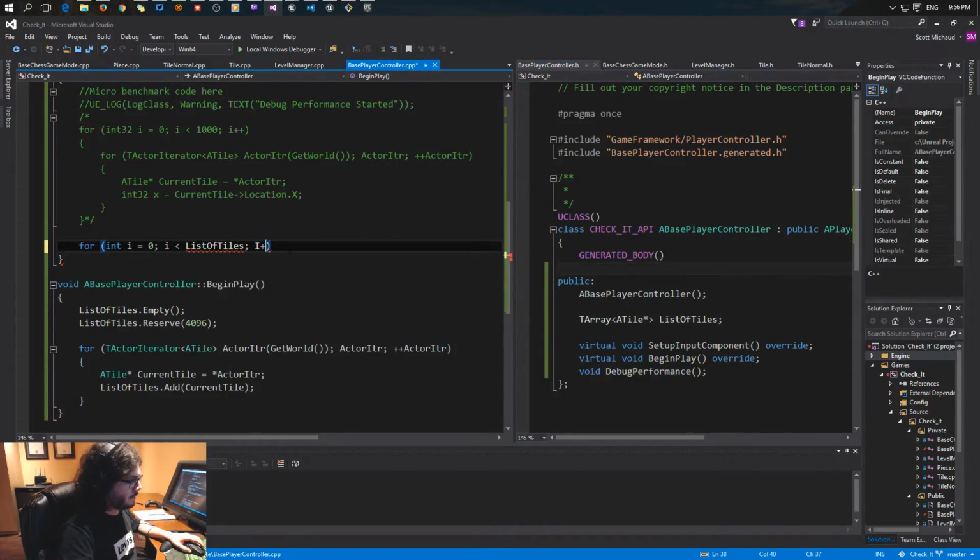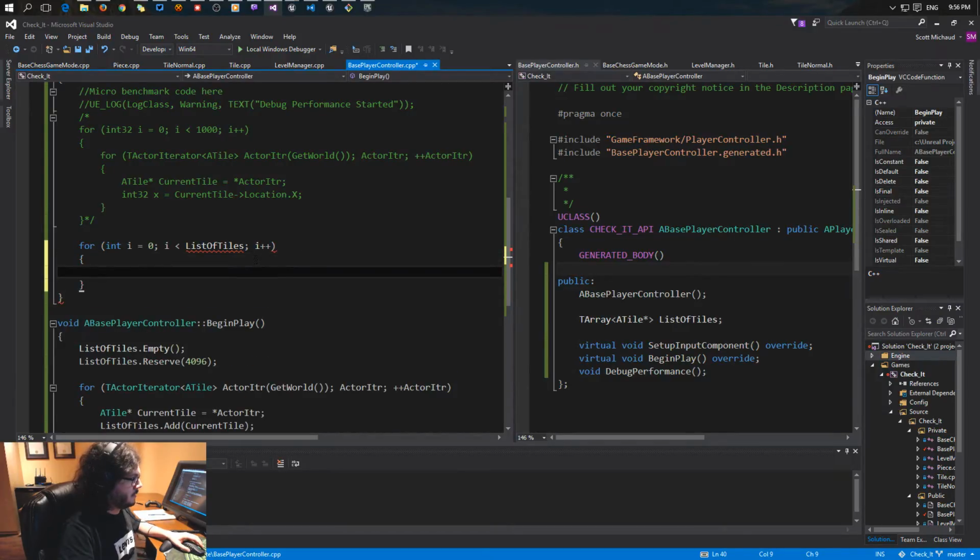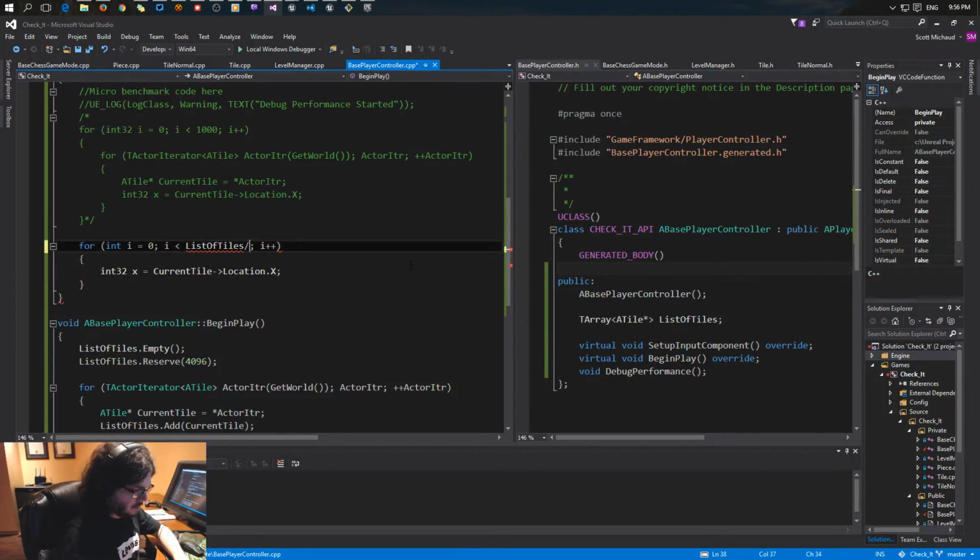That would help. And then we'll do int32 x equals current tile location dot x dot num.